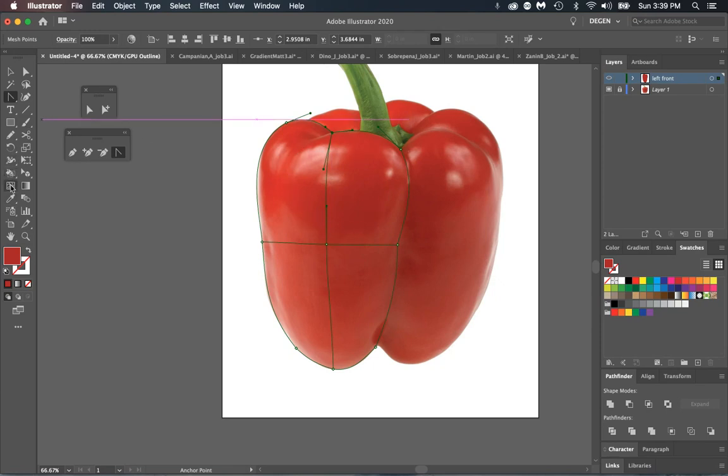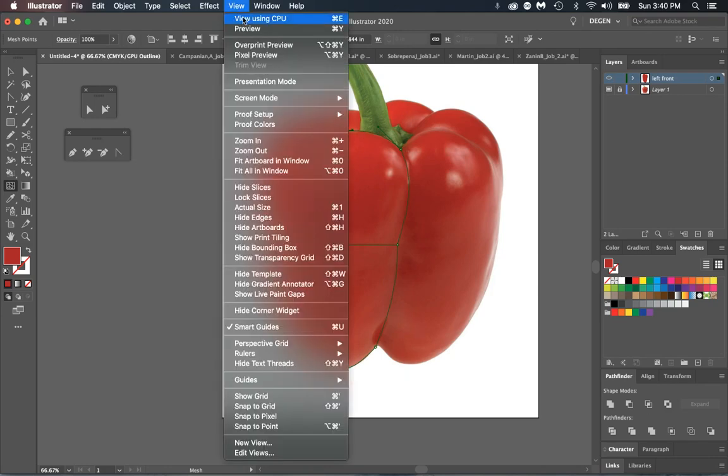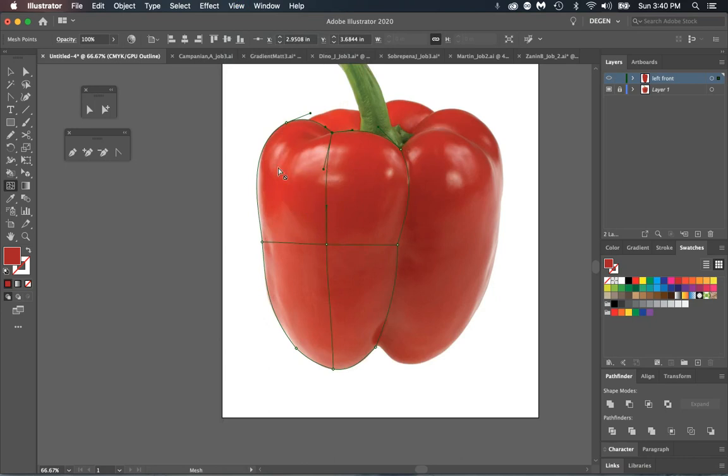So now the next step is to add another region. You see how this curves in this direction? I want to create something that mimics that. So I'm going to add an anchor, I'm going to add a region right here onto this path. Notice that when I'm in outline view mode, by the way, guys, it's not going to let me add a region in this negative space. Now, if I go into preview mode, notice that I can now add a region into the color fill, but not in outline view. In outline view, I have to add the regions when I'm directly on a path. So therefore, I'm going to use this path here, and I'm going to create a region right here.